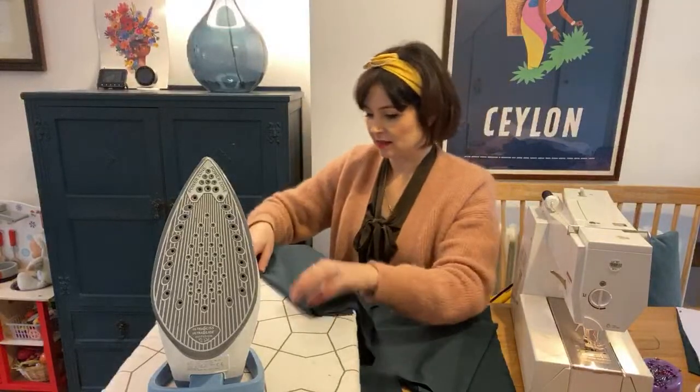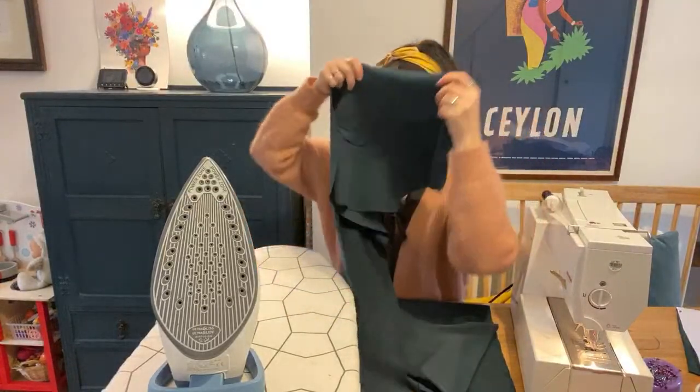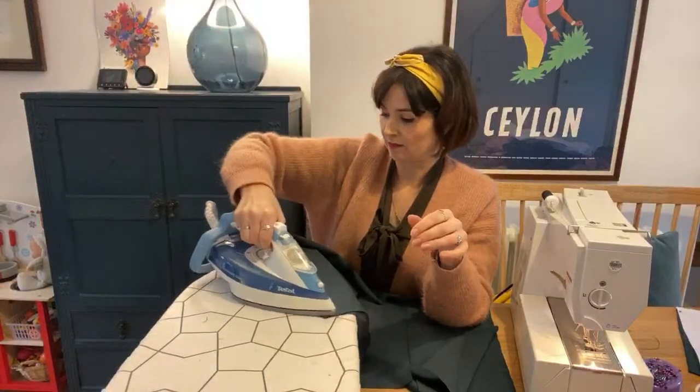I'm just pressing this, so that the facing's inside is sort of rolled over, and then I'm giving that a nice press.